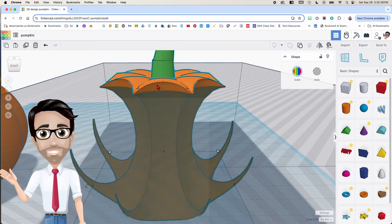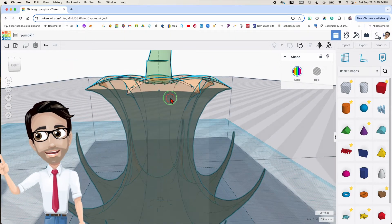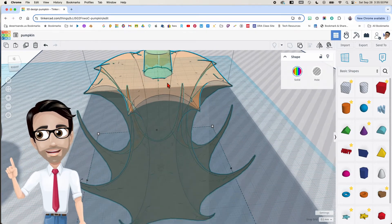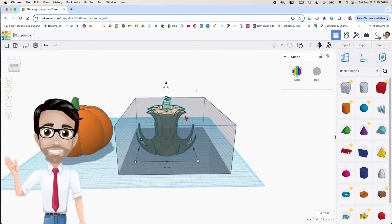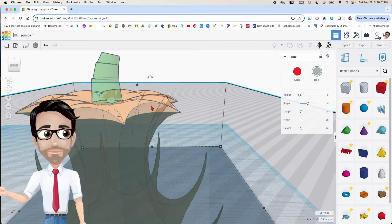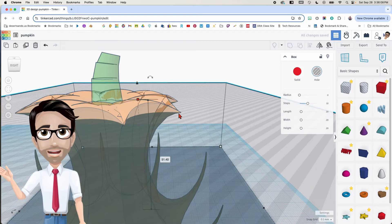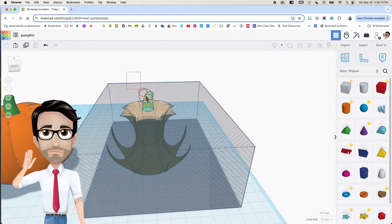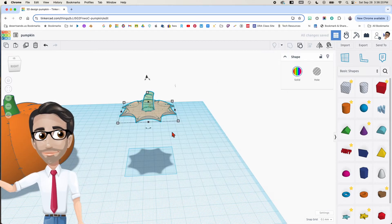Let's look inside — do we still have the stem? Yes we do. I'll click the letter T so I can see inside. It gives a little bit of coverage and I'm okay with that. What you don't want is for this box to make a hole in the pumpkin — if you do that it's not going to look very good and it'll probably break. So go to the very edge — I can go down just a little bit. If you leave any space hanging, it'll fail when it prints. I'm going to group this with Ctrl+G.